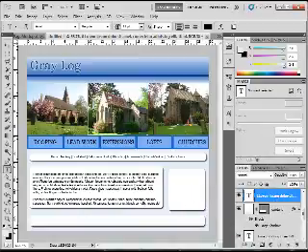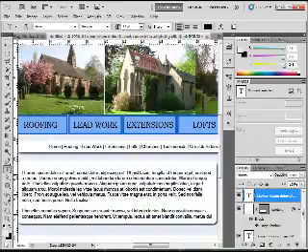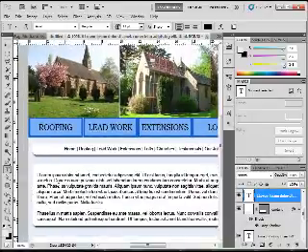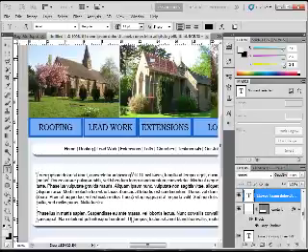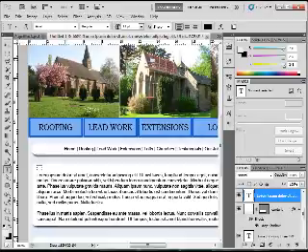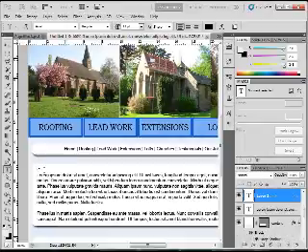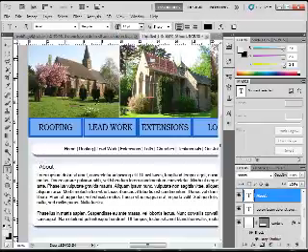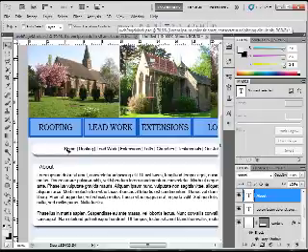And I'm just going to zoom in a little bit here, kind of doing this a little bit back to front. Let's change that there, and I'm going to select the type tool again and click on there. I'm going to just push up the size a little bit and type out about, and pressing V on the keyboard, just drag that in line a little bit.